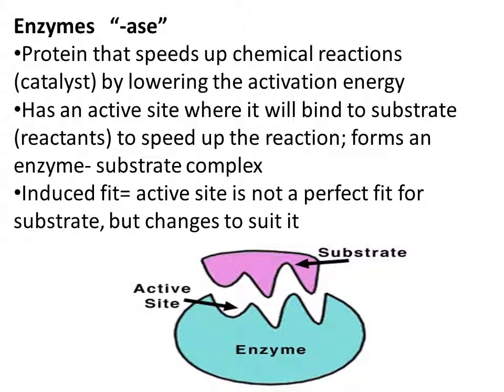Right, now, enzymes use something called an induced fit to make these reactions happen. And what induced fit means is that the reactants are not quite a perfect fit to the enzyme. It's kind of squishy. The enzyme will change shape to accommodate whatever reactant or reactants it's trying to combine or break apart. We used to think it was a lock and key model, so we used to think that the substrates or the reactants had to be an exact match for this active site, but now we know that's not the case.